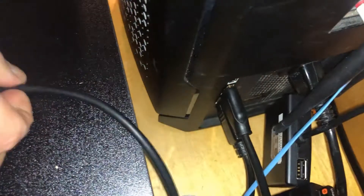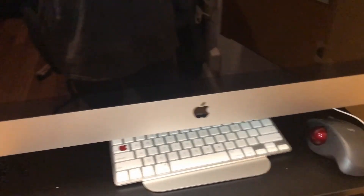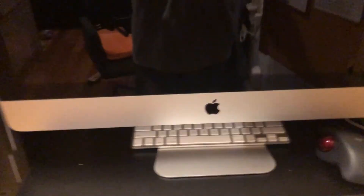All info will be below as to the link to purchase it if it works — I'm hoping it does. I do have an additional keyboard and mouse hooked up to the iMac; if this does work I'd like to still use both computers. Let's turn on the Corsair One. The display looks like it will not go on without turning on the iMac — I thought it worked like the regular Apple display which doesn't have an on/off button, but you have to turn this on manually.